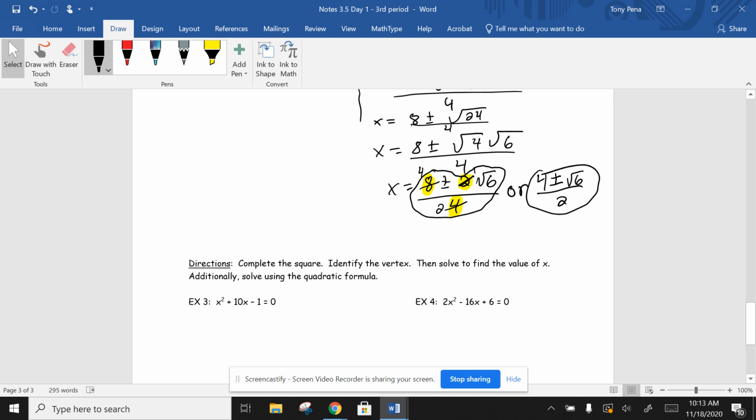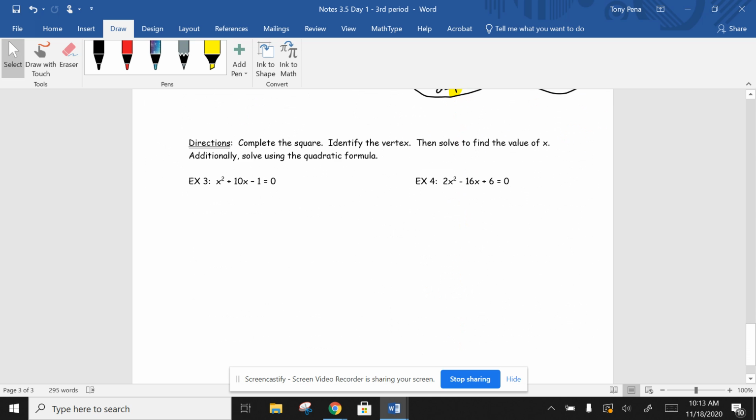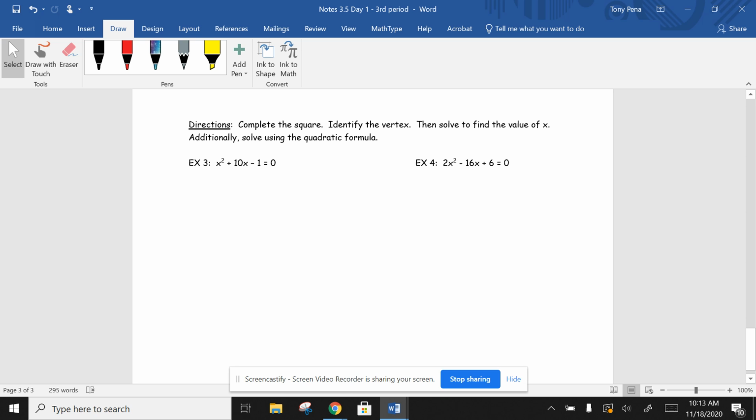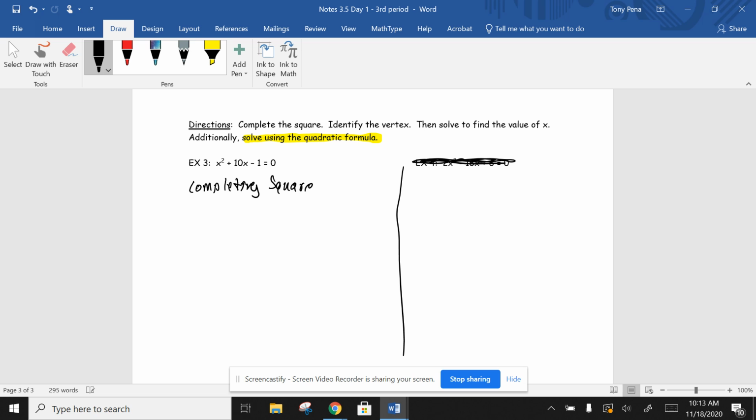All right. So let's try to get through one more here. I want to see if we know what we're doing. So for this one here, one of the things we could do is solve this using the quadratic formula. In fact, let's just do this. We're not going to do this one anyway, so cross that one out. And over here, we're going to solve it by completing the square. And then on the other side of the paper, we're going to solve it by using the quadratic formula. So let's split the paper up that way for this problem. We should get the exact same answers.